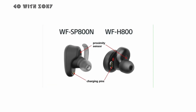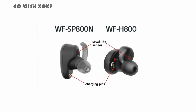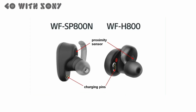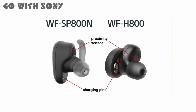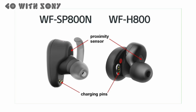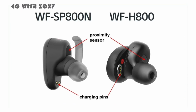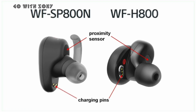Looking at the WF-SP800N and WF-H800, the WF-1000XM4 could use a similar design. My guess is we will have WF-SP800N style charging pins and a WF-H800 style proximity sensor. My reasoning is this. The WF-H800 charging pin seems to take up a lot of space on the exterior and a big part of the PCB, since the pins appear to be an entire module attached to the PCB.